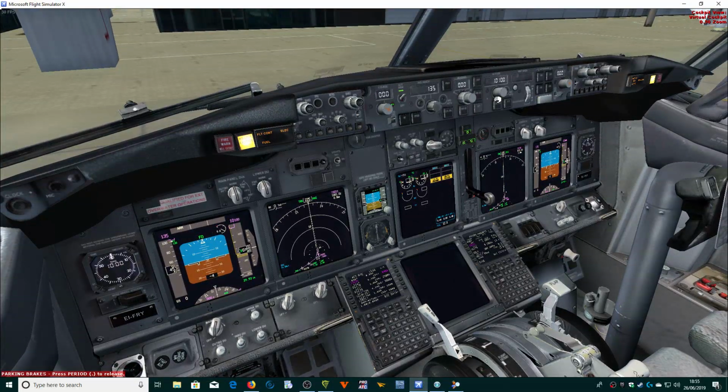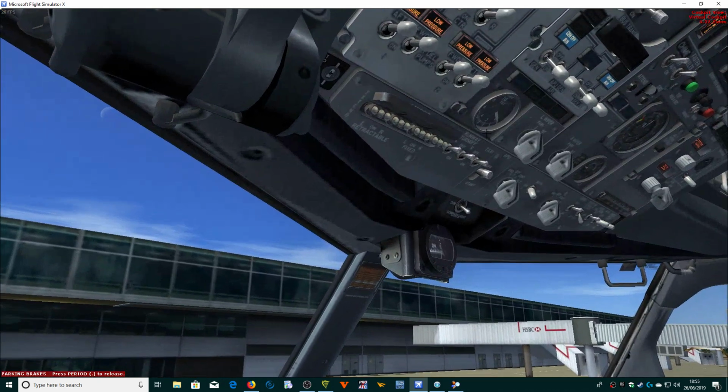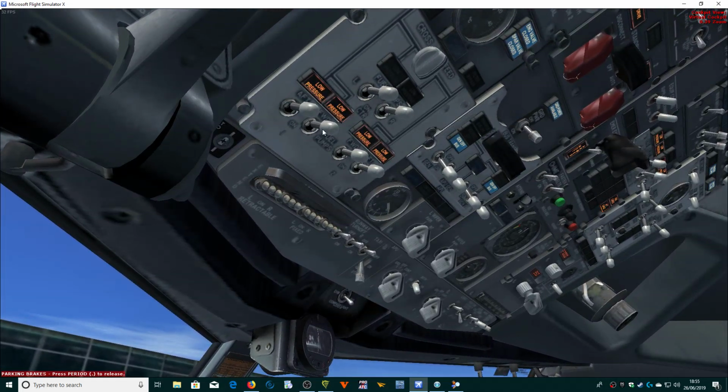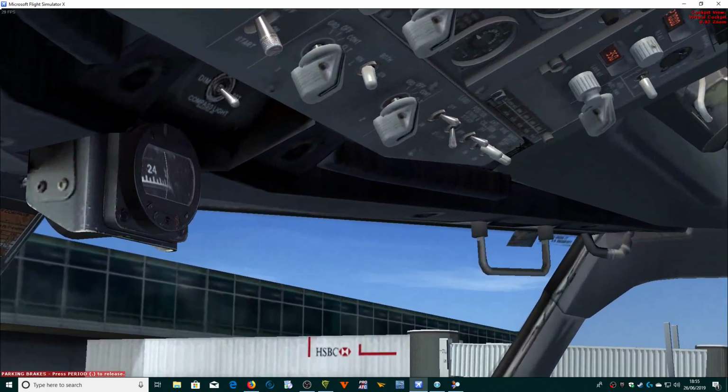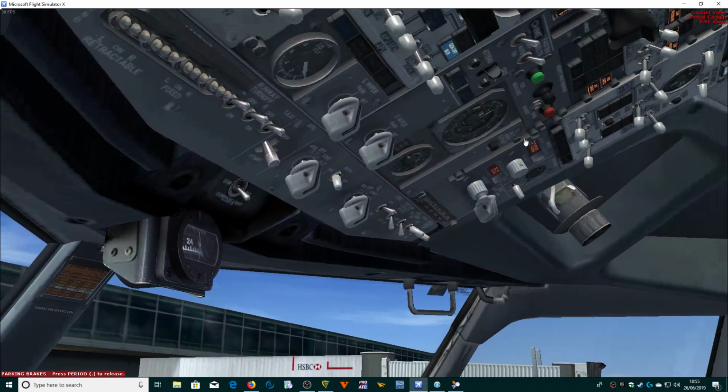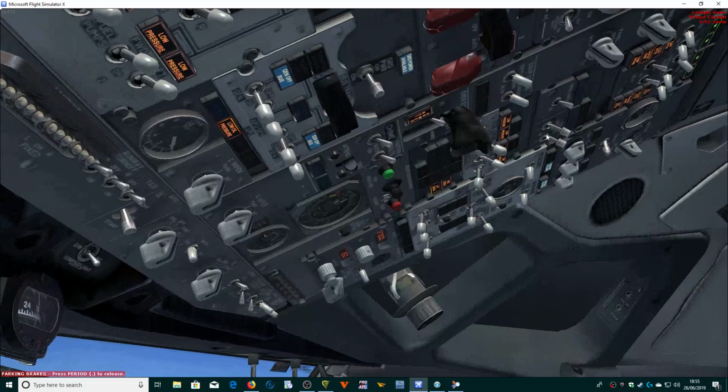So let's set this now to the SID, sort of thing. I'm a noob. Roughly 155 is the speed you should set this to. So let's go ahead and get the APU started up. Anti-collisions can go on. That's all I want to do for now. Make sure all these are on.